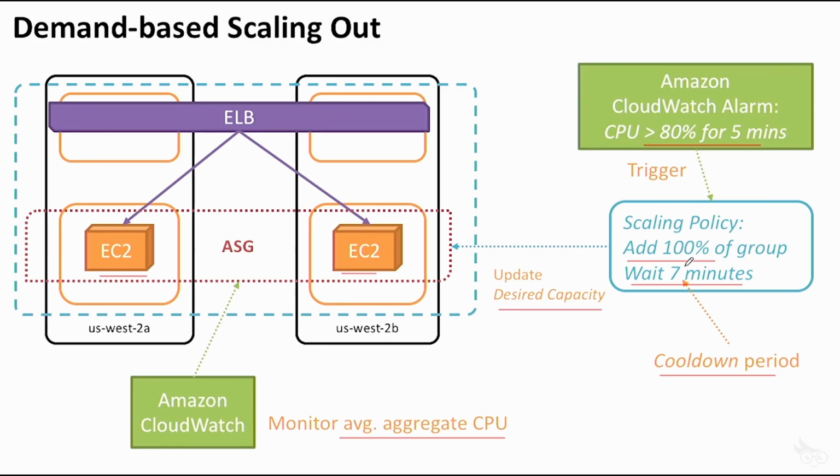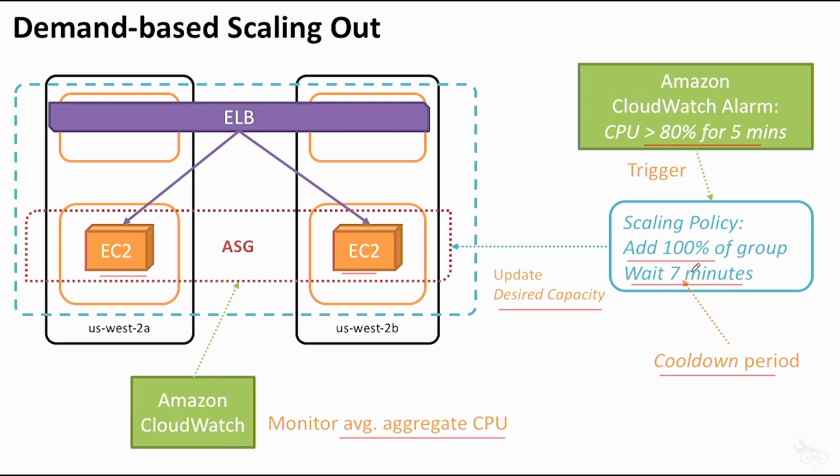We would end up with far too many servers than we really need. So it's important to adjust that cooldown period. If you have a period that's too short and you're not giving these new machines enough time to actually bootstrap and get to work, then you're going to end up scaling out far too fast.